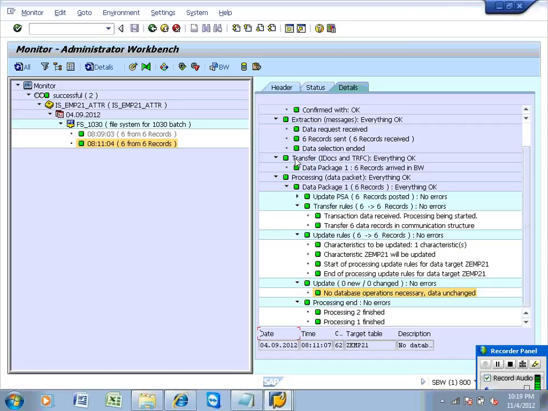New data and change the data, that information I will discuss later. And we can have information like change the data. You can change the data, and we can see the override functionalities in the info object and other functionalities for ODS. That information I will discuss later. See, finally, 6 records are updated from the info source to the info object.